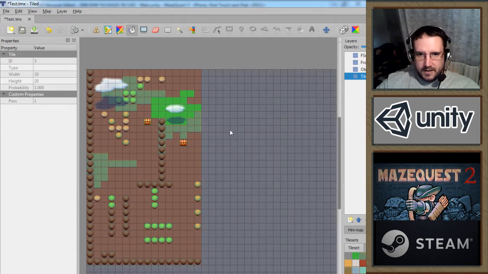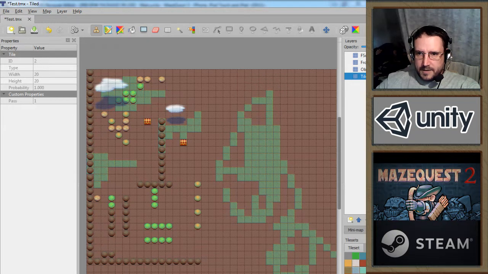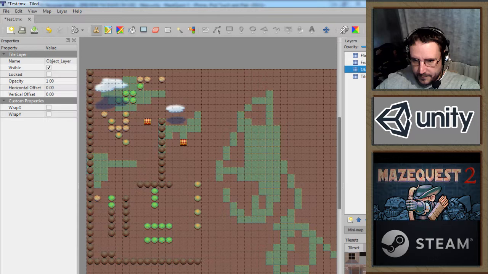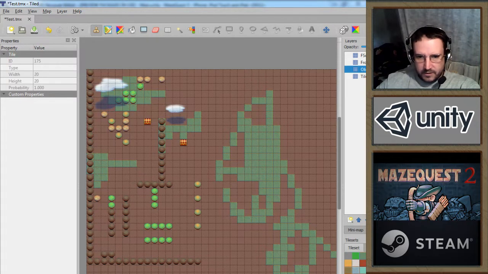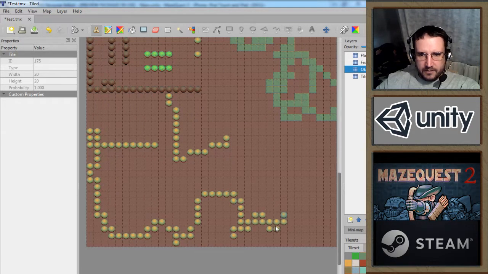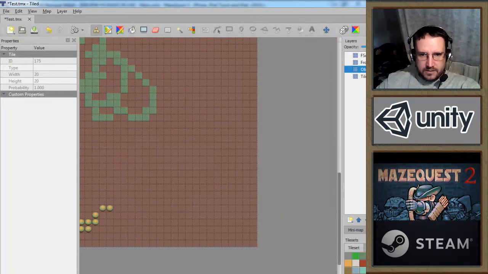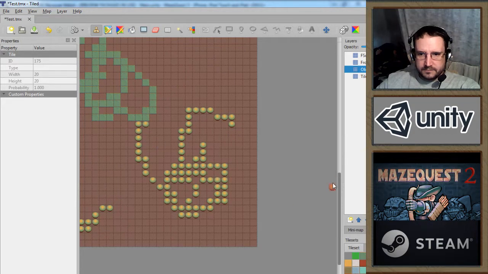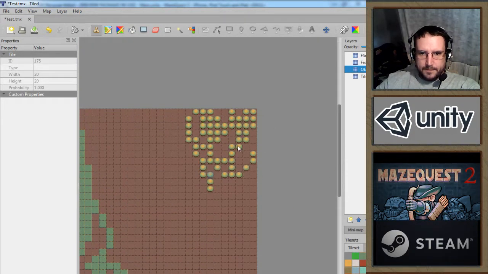So let's go ahead and paint a little bit more terrain. Yeah, the grass is a little bit strong. Oh, I also need to show off some of the scrolling stuff here. Maze Quest 2 did have some parallax scrolling. It had plenty of parallax scrolling abilities, but it was really never used. And I could probably show that off here. Let's go ahead and just, I don't know, some forests, maybe?